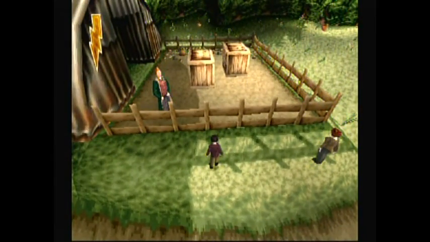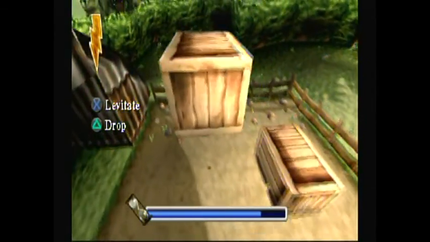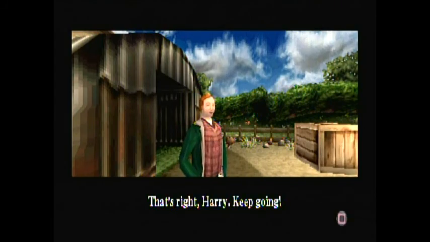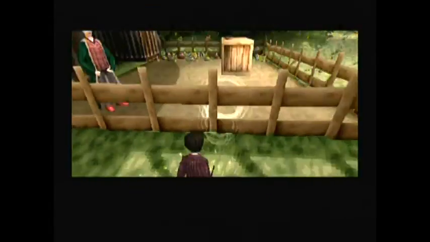So this is the only spell, along with Flipendo, that you use that are not from lessons. And there are 3 other spells we'll use from the classes that we attend. Wingardium Leviosa! That's right, Harry. Keep going. So now just one more crate. Wingardium Leviosa!